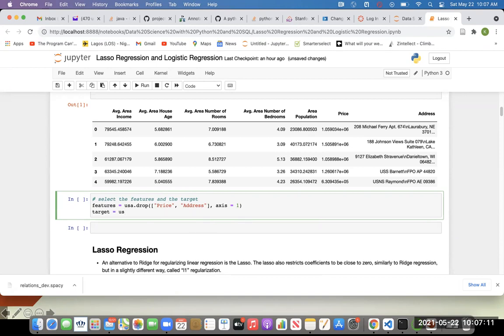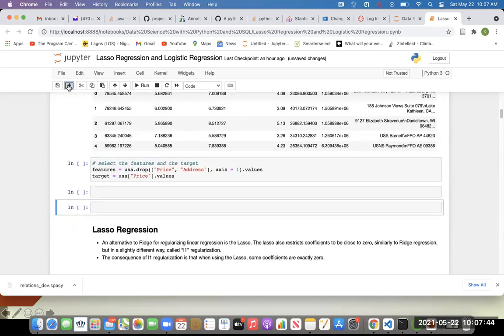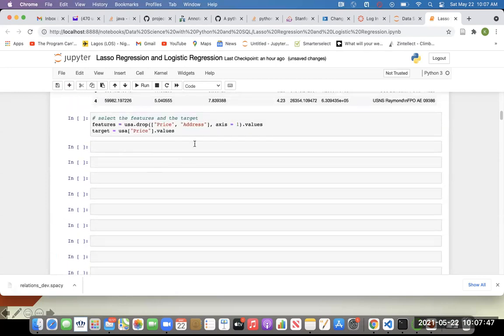Vera, do you see how to drop now? Yes, sir. Thank you, sir. Okay, good. So which variable are we going to select for target? Price. Good. Remember I said you can convert this to a NumPy array. What do I include here to convert it? Dot values. You guys are very smart. Okay, so let's create more cells here and run it. Because it's now an array, you cannot use dot head, so you have to index it like you normally index a list.